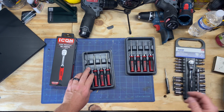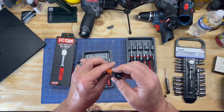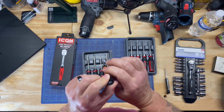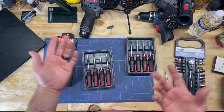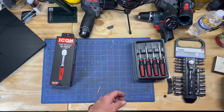For precision screwdrivers, these are kind of what I roll with, and I do like them. I like the twist top when you're doing stuff. They work well. This is a nice set, just something I thought I would try.